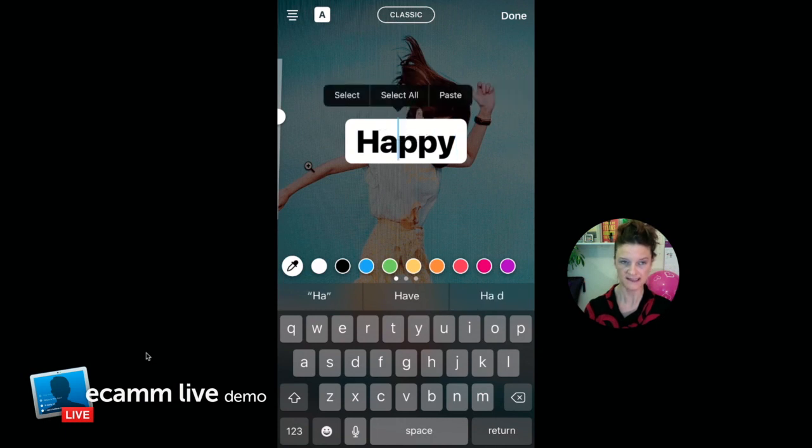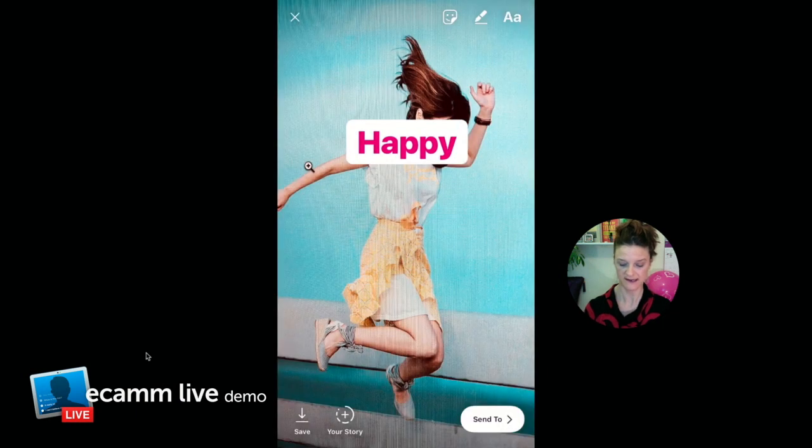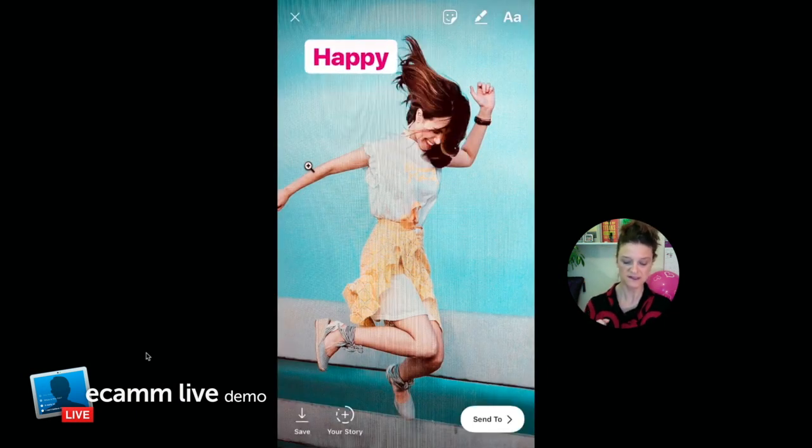Then it opens this. And then it says select all, or paste. I'm going to select all. And then I'm going to say I want this pink. Boom. Done. You click on done. And here we go. So this is just to give you an example that you can switch all the colors of the box, of the word.